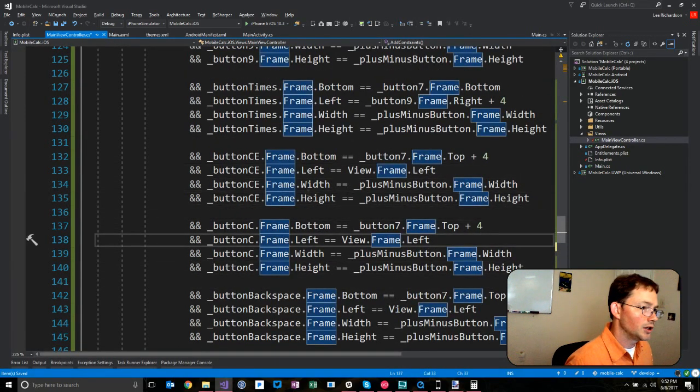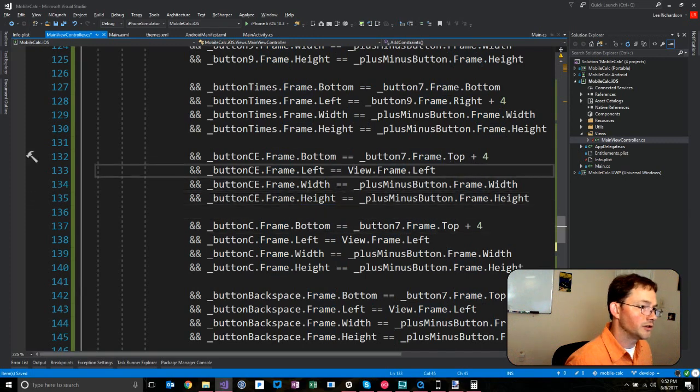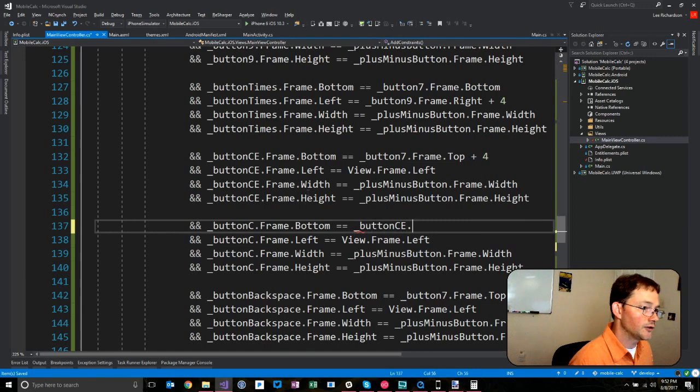So actually the bottom of all of these guys, this next row is button C, that frame bottom.